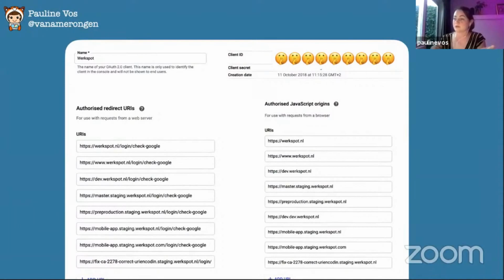On the left, you'll have the authorized redirect URIs for this authorization code flow. You have to list all the redirect URIs that are valid to send the user back to, because obviously they don't want someone to be redirected to a completely different application that you didn't intend to send them to. And then on the right, there's authorized JavaScript origins.